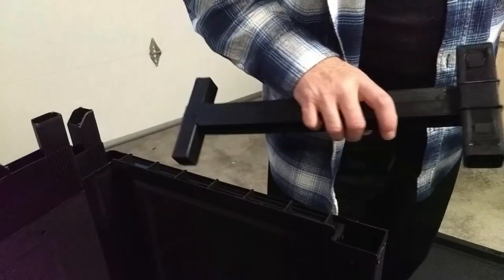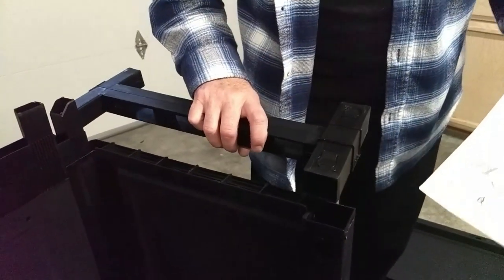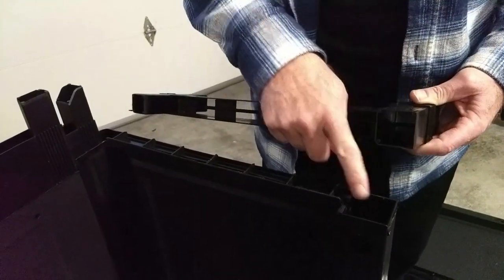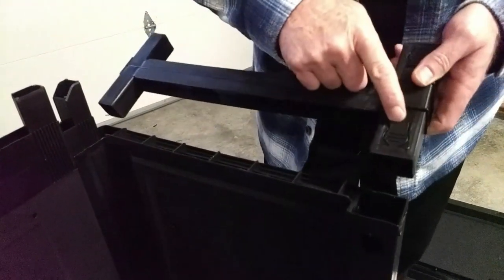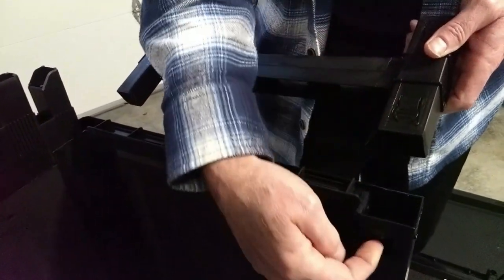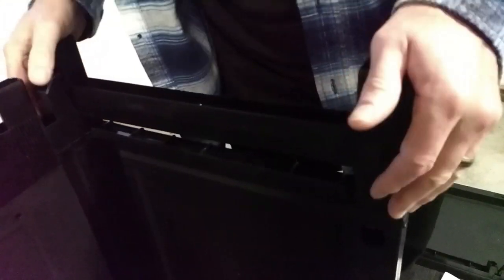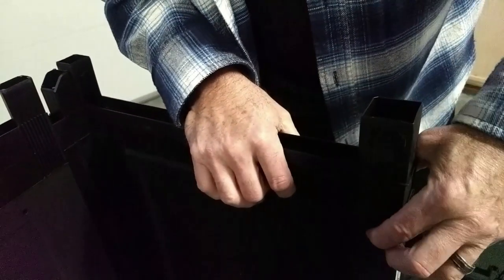So we're going to now install XL10. There's two of them, and you'll notice on here, again, the pin size and the hole size should match up, but there's also an extra tang right here that will go in and lock in there. So we're going to line that up, make sure everything's positioned right before we push down, because once it's in there, you're not going to get that out. You're going to have to work that out. So that's how that one goes in.